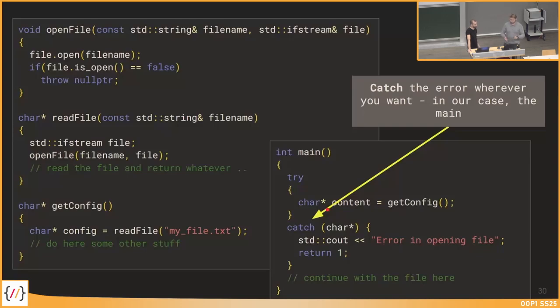So reduced code in these two functions, and a try block and a catch block in, in this case, the main function. This try catch might look a bit odd in the beginning, but try just means try to execute it without throwing an error. If it works, it's fine. But if there is an error inside this try block and all the functions inside, then I will catch the error. So basically you can throw something and nobody is catching it, or you can throw something and somebody is catching it.